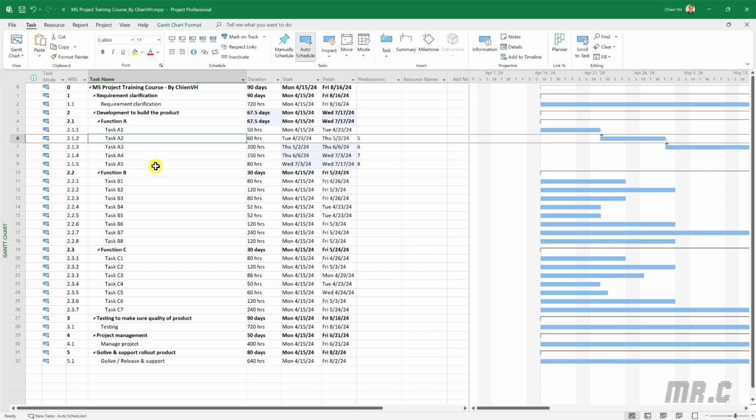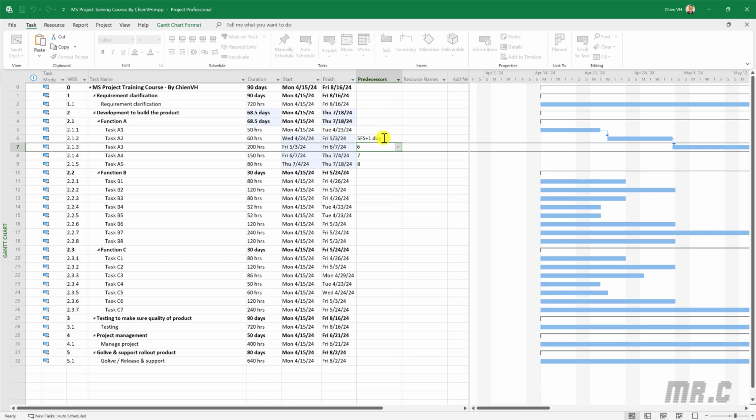Okay, so now let's update the relationship of A1 and A2. I click on this one and I enter FS. I delay 1 day, so I will plus 1d. D means day here.